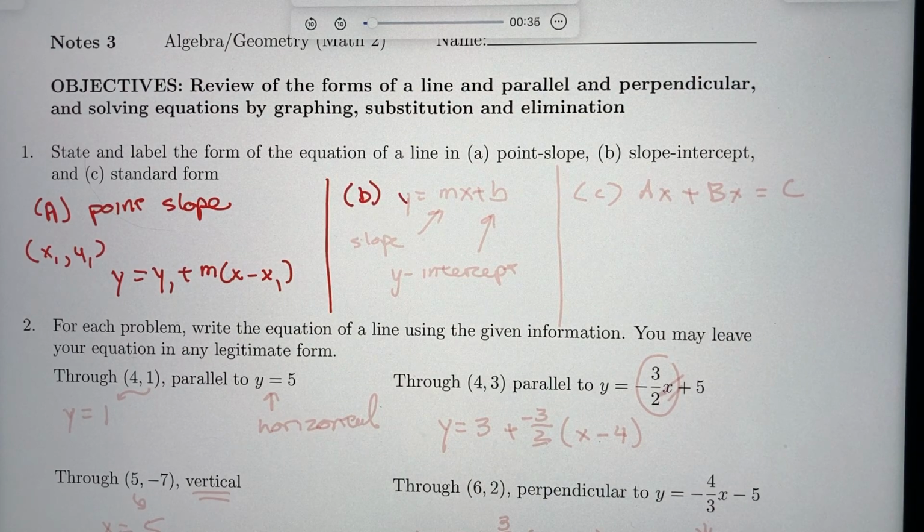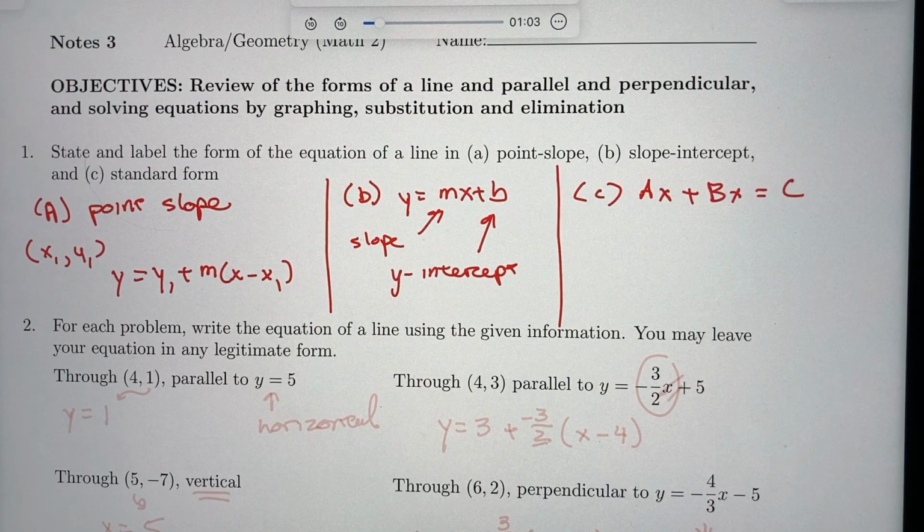Slope-intercept form is named because you got the slope and the y-intercept, which means how high up or down on the y-axis it hits. Standard form we don't spend a whole lot of time with, but it's useful for finding both intercepts on a graph, and so we'll practice that a bit at the bottom of the page. Technically, you have to have various things like A, B, and C not having any factors in common and things like that, but again, not going to worry too much about that.